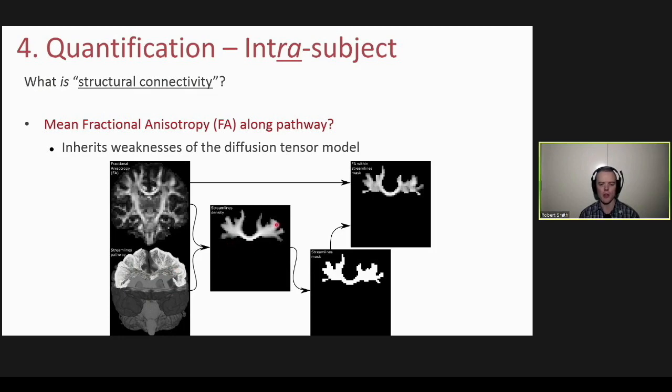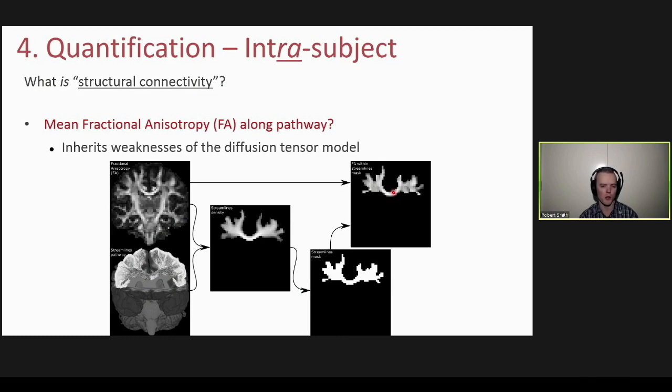You can use that to generate a spatial map of streamlines density. You might apply a mask to this to produce a voxel mask. You can then take your quantitative image. So this is the fractional anisotropy measure here. And so you might apply your streamlines mask to that image so that you can see only the FA values within that mask, and you might then take the mean of that. So this is another very common measure used.